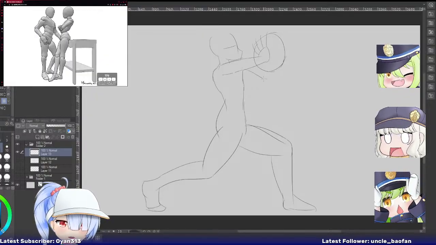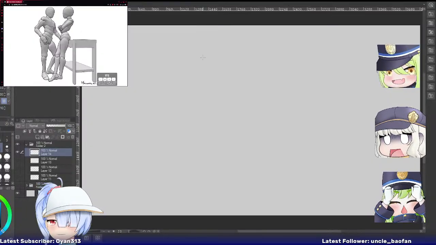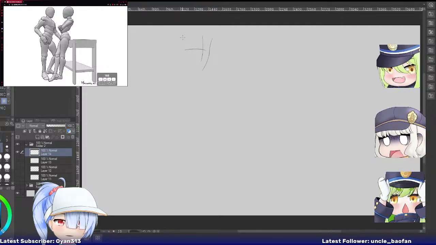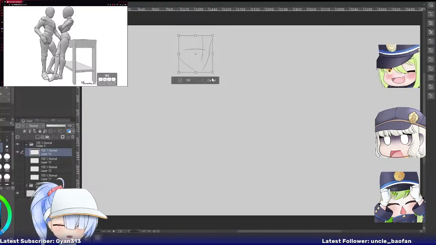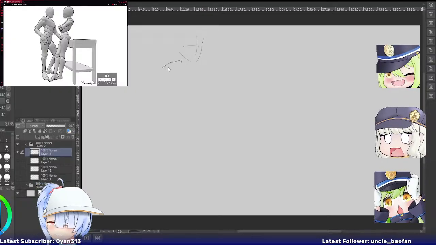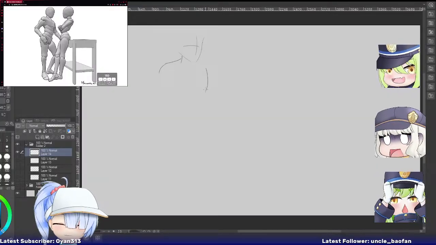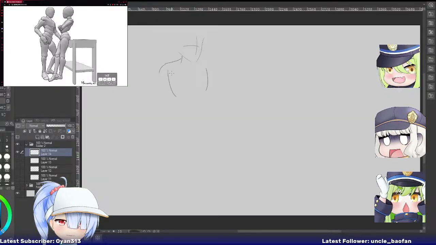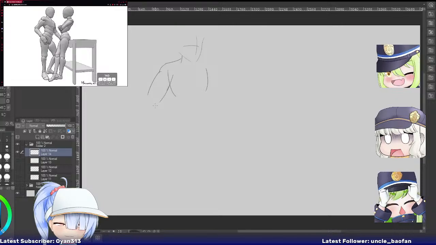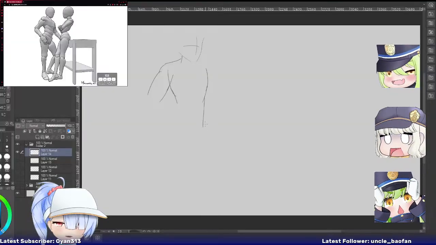Oh wow, wait, wow. I think I get better at sizing these from the initial eyeball measurements, but that still looks a little tall.